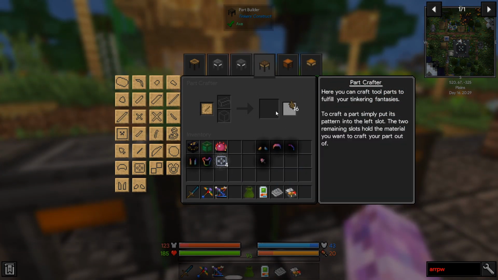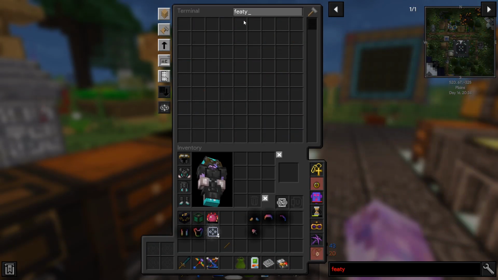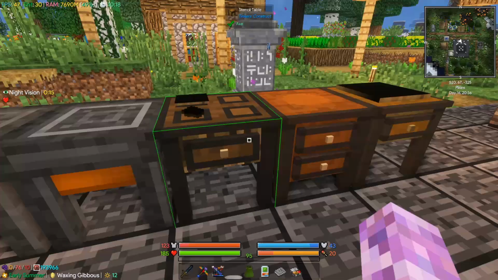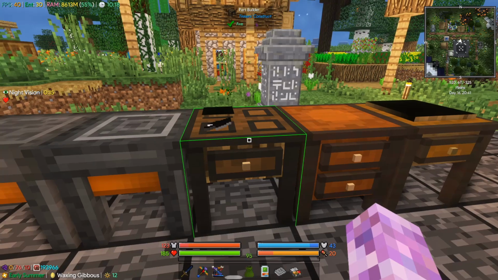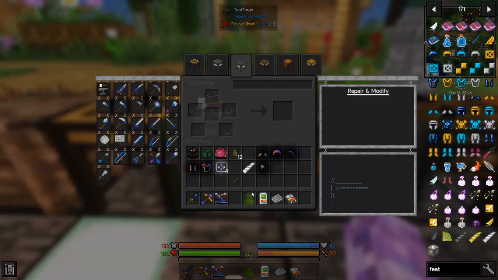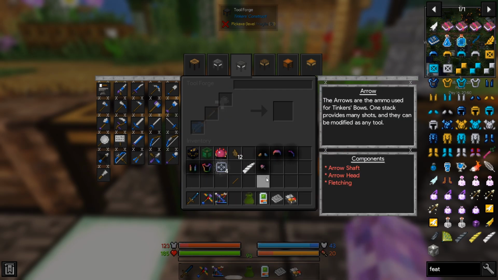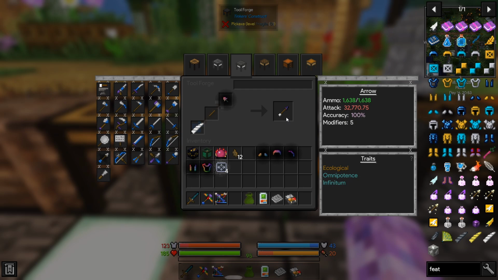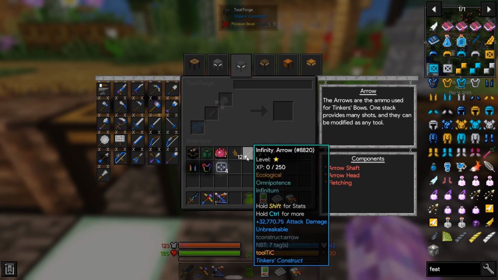And I really think wood will be fine. And just regular feathers for the fletching will also be fine. I could still just put the wooden parts on my sword too. I should probably just change them just so it looks cool. But yeah, we make an arrow. Damage 32,000. Yep. We're going to one-shot everything with our bow.